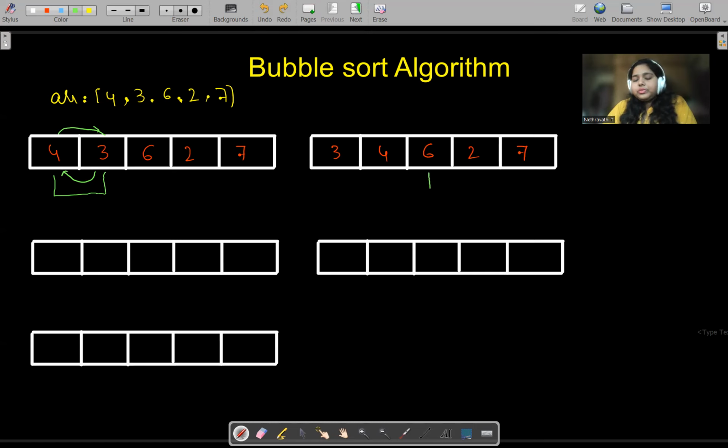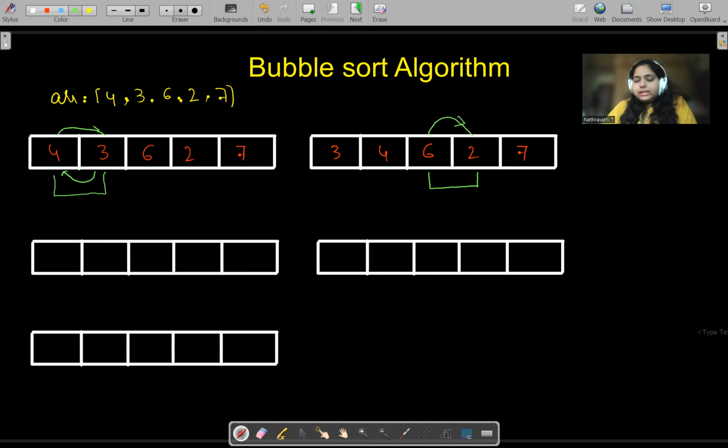Later, what will the algorithm do? It will compare 6 and 2. Is the algorithm happy here? Because 6 is greater than 2. There is definitely swapping needed over here. Now the algorithm will swap 2 and 6.